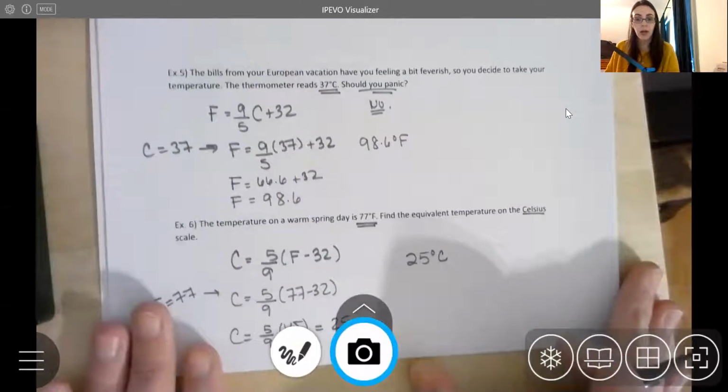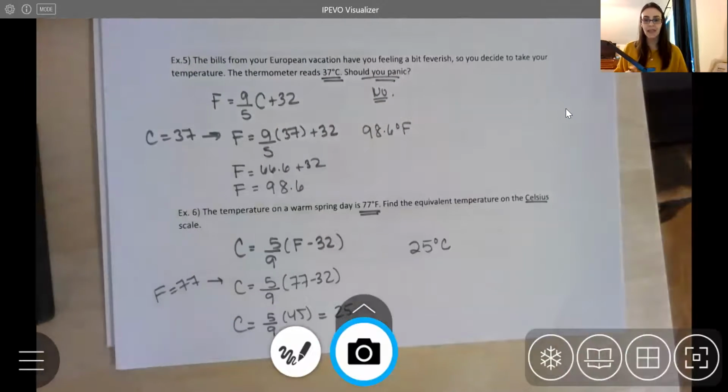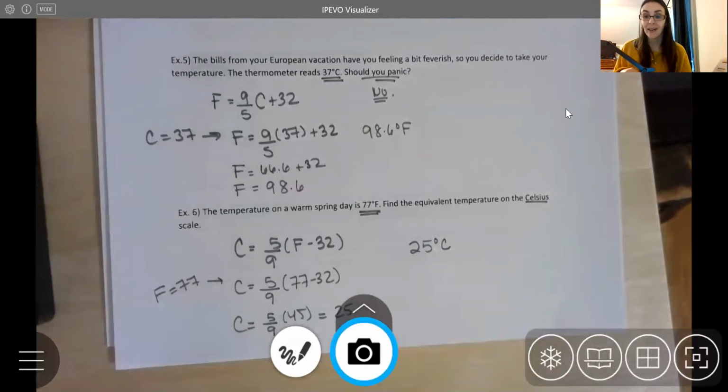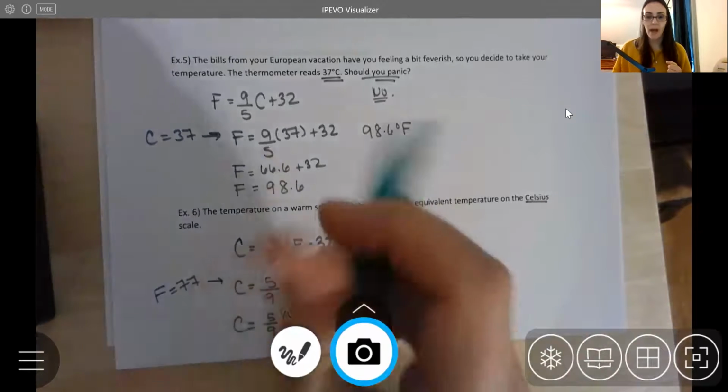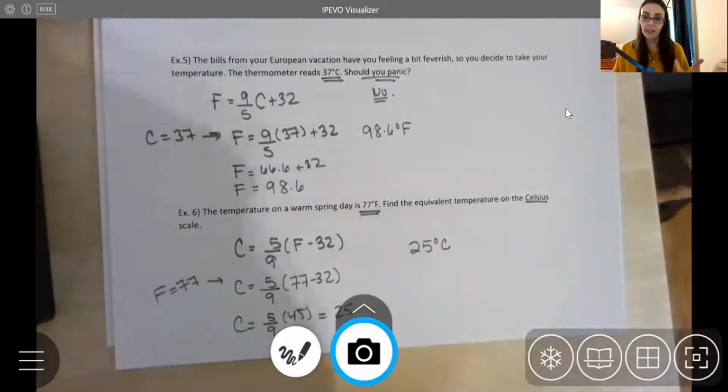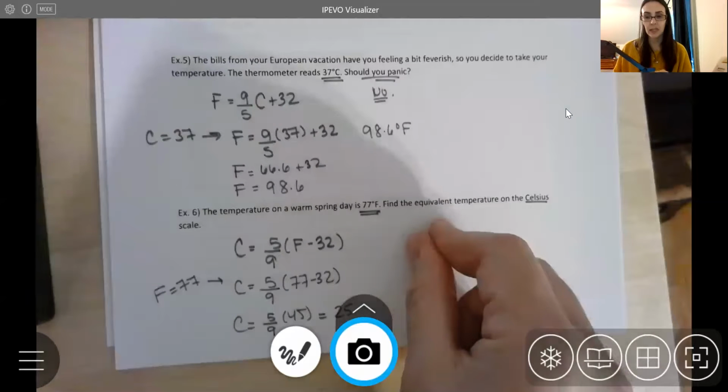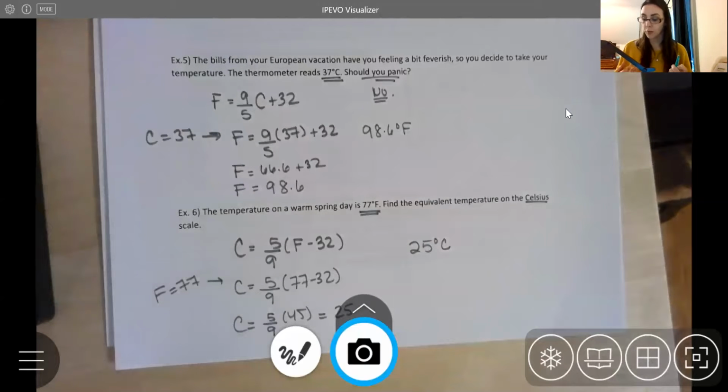So if you're traveling somewhere else that uses Celsius instead, and they say it's 25 degrees out, that sounds pretty nice. It's actually about 77 degrees in Fahrenheit. So it is good to be able to go back and forth, again, particularly if you're traveling, or even if you're watching maybe international news or reading international papers. Again, a lot of places use the metric system and they also use Celsius instead. So it's good to be able to go back and forth between the two.